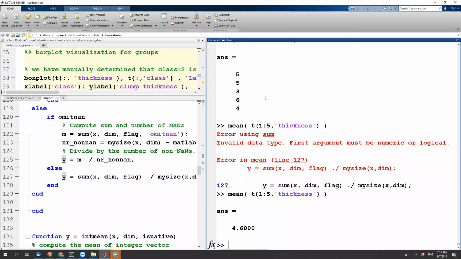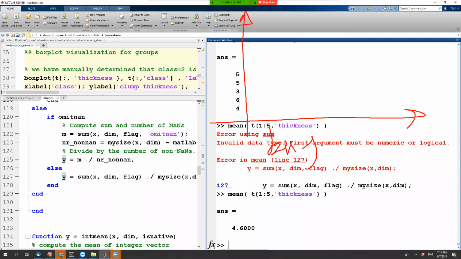Next, let's look at a box plot visualization of the data. A box plot is a convenient way of looking at two groups. In this case, we're going to look at benign and malignant groups. And let's look at the thickness for each sample.